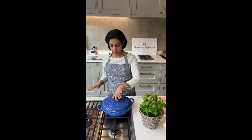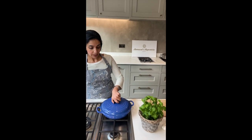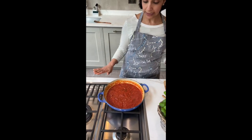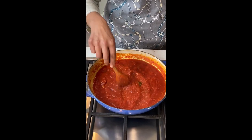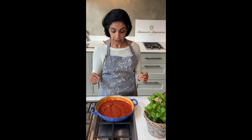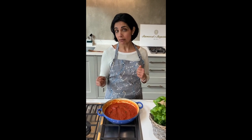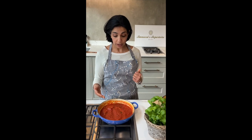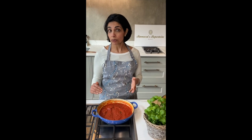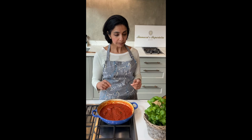We're continuing with garlic — this is the final garlic episode. This was the crushed garlic, and it's now finished. It's been cooking slowly for about 40 to 45 minutes. It's very important to taste, because it entirely depends on your tomatoes — tins, bottles, or fresh. This really works best with tinned tomatoes or bottled passata. Sometimes you need a little bit of sweetener, so you add a little bit of sugar, honey, or maple syrup if you prefer. I also seasoned it — I thought it needed a little bit more salt and pepper — and then this is done.